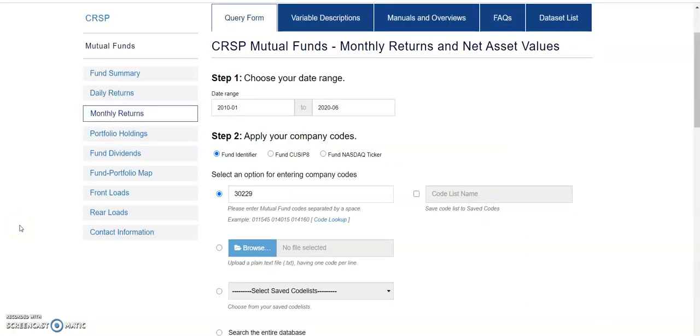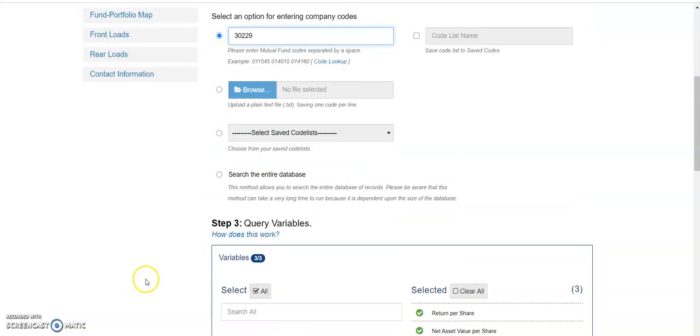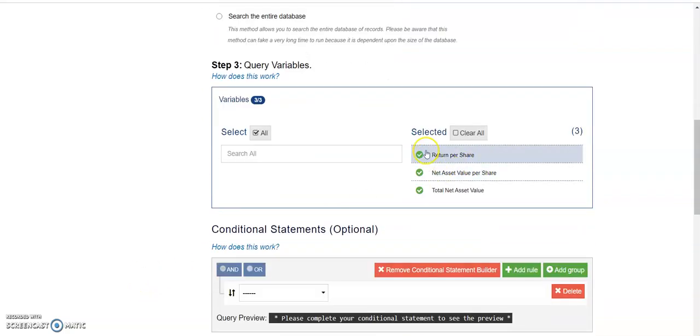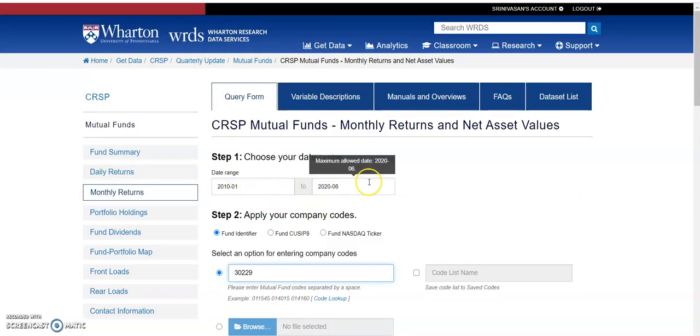Okay, now once you've selected your two funds, you can identify the fund identifier in the Excel file. I think it's in one of the earlier columns, maybe column A or B. So I'm just going to choose a random fund, right? With a fund identifier of 30229, that's I think the Transamerica Small Cap Fund or Mid Cap Fund. Okay, and then I will get all these three variables for it for all of this time period.